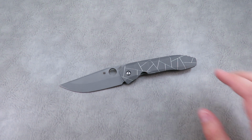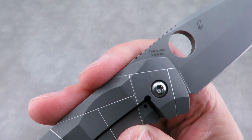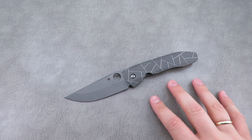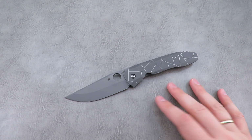So, yeah. Now, Taichung. This knife was produced in Taichung, Taiwan, by the company that Spyderco partners with. Spyderco does not own the facility in Taichung. They are a large manufacturer and they produce a lot of knives for a lot of different companies. This build was a first for them as well as it was for Spyderco, and they really struggled.